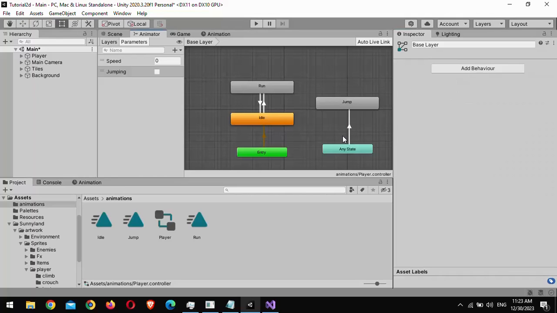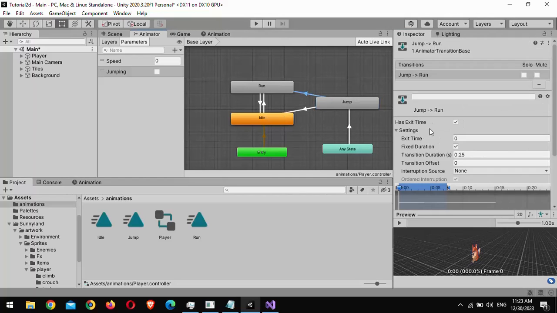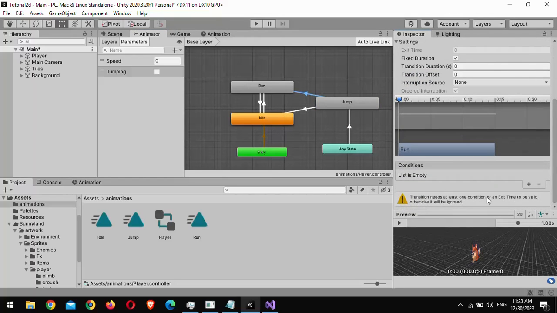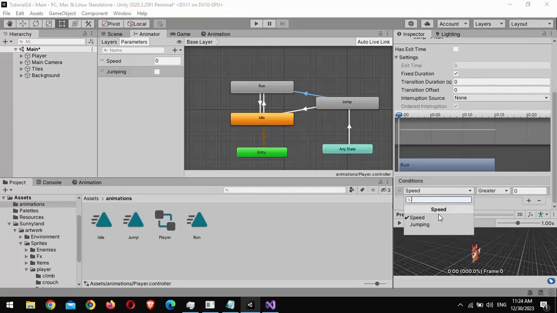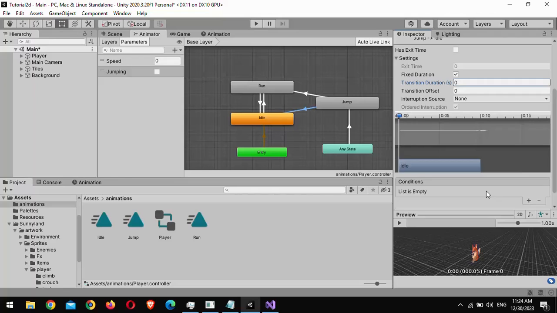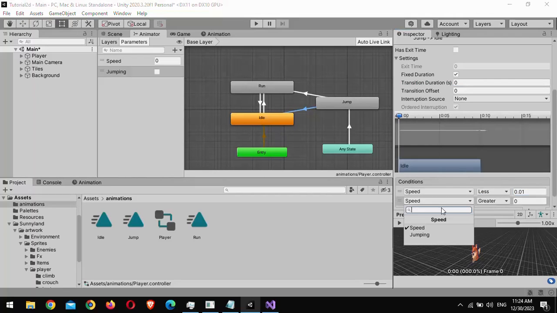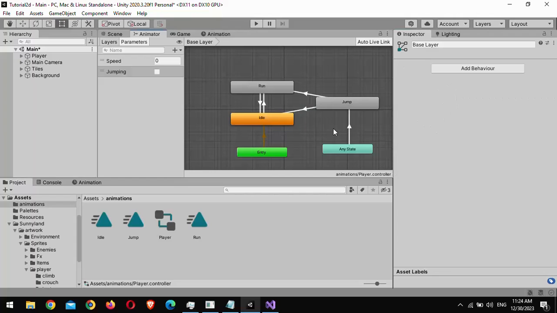Now if I did that alone, we're going to be stuck in the jump animation. So we want to make a transition to the idle or run animation, depending on our state. So we want to go from the jump animation to run as long as 2 conditions are met. We can put as many conditions as we want. In this case, we want to check that we are not jumping, so jump is actually false, and our speed is greater than 0. That means that we are moving. And for going to our idle, we're going to check that our speed is less than 0.1, and we are not jumping. Good.